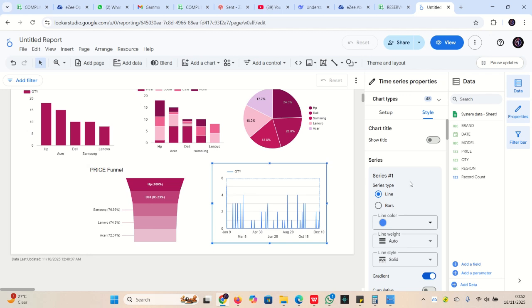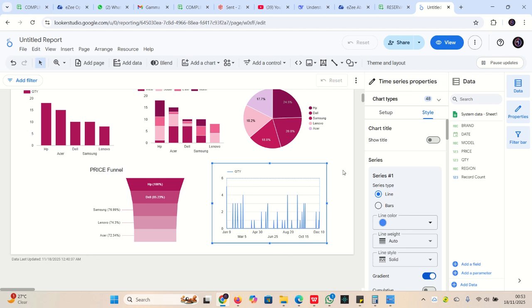Okay. So if you hover your mouse here, as you can see, March 11, 2024, we didn't sell anything, but hover over it here, March 9, 2024, we sold four laptops. If you come here, this is September 2, 2024, we sold one. Then here, September 22, September 23, 2024, we sold four laptops. So these are the time lapse graph.